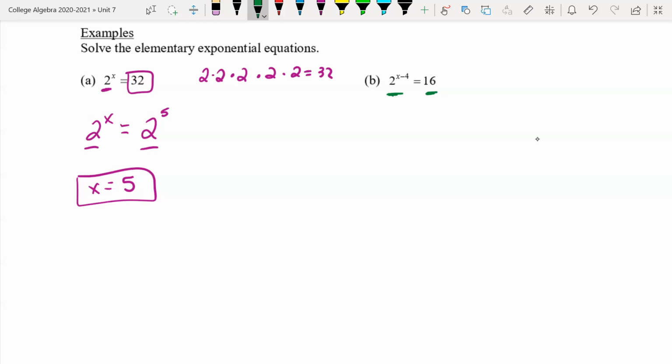All right, we're going to rewrite 16 in terms of base 2. And normally you're going for the smallest base, and you're looking for a whole number most of the time. It just kind of depends on the problem. So 2 raised to the power of x minus 4 is equal to, if I rewrite 16, 2 to the 4th power. So now I'm going to get rid of my base. I'm going to say x minus 4 equals 4, and then I'm going to solve for x. I'm going to add 4 and say x equals 8.